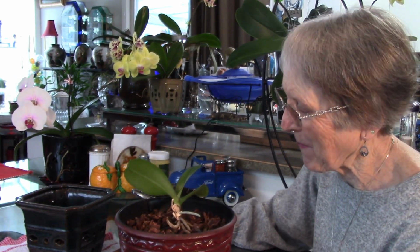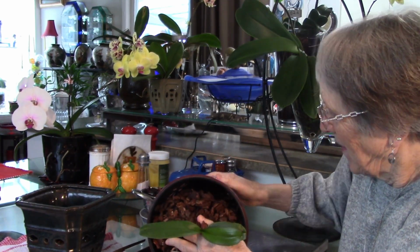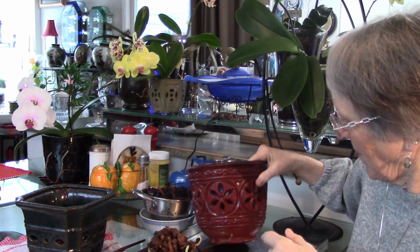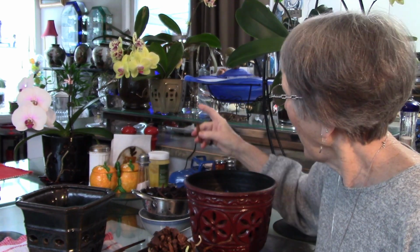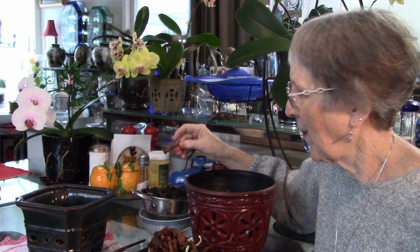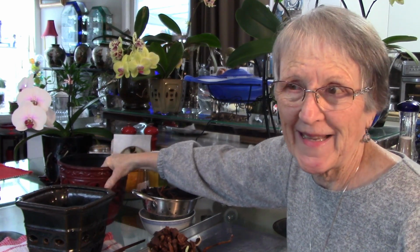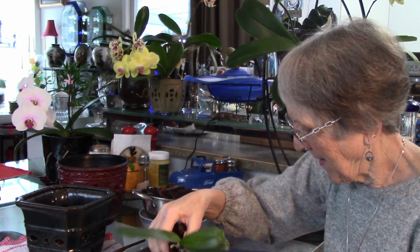So let's get this repot done and have a look to see how poor little Burgundy Splash is doing. So this bark is still good because it's been in here for quite a long time, and there's probably more bark than I need, but I did have some of the bark that we did the last pot into the glass vase with, and it was out in the patio, so I rinsed it with some warm water, and I brought it in because it's full of a lot of nourishment from soaking it for more than 3 days in seaweed extract and Kelp Magic. So let's take a look here.